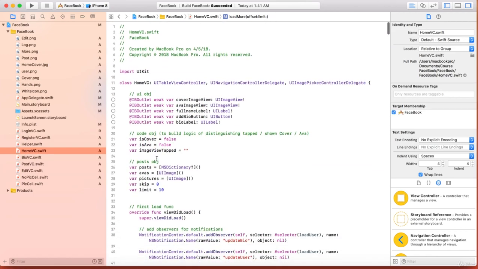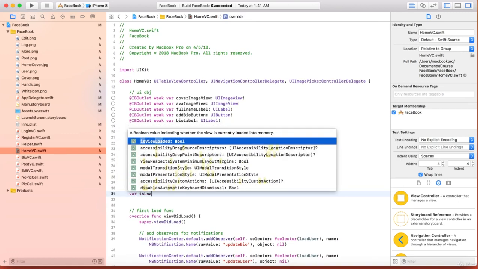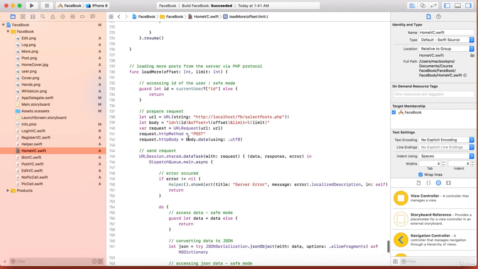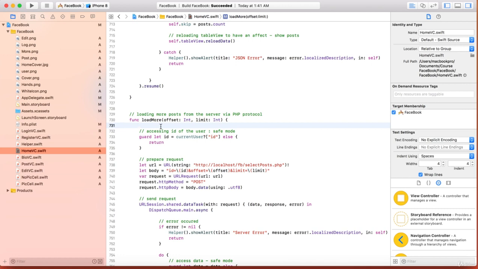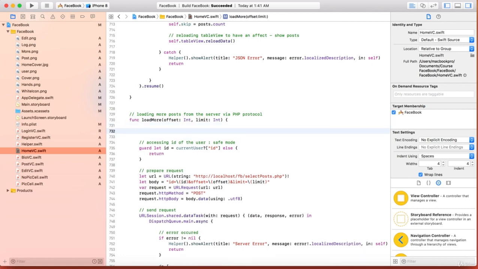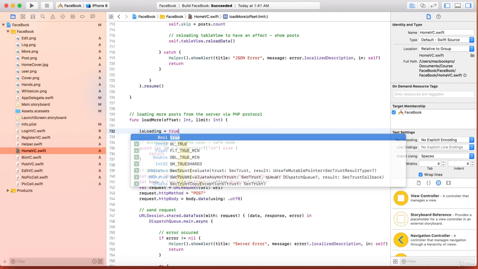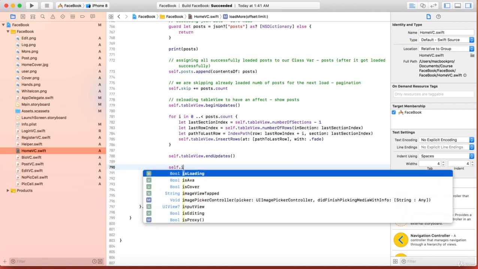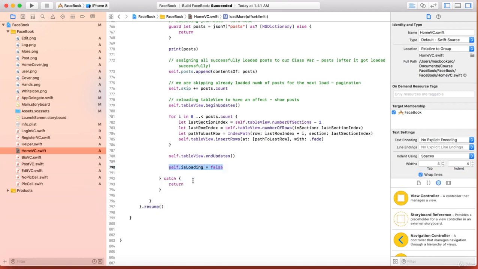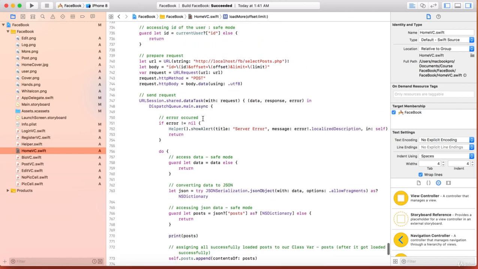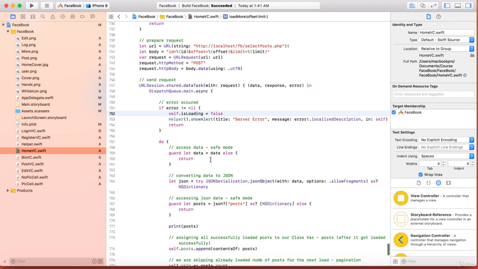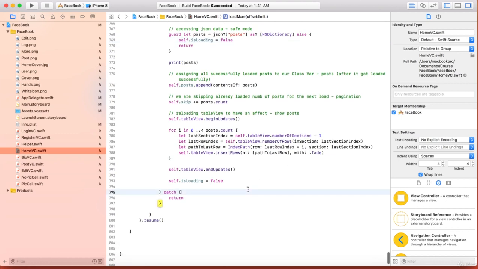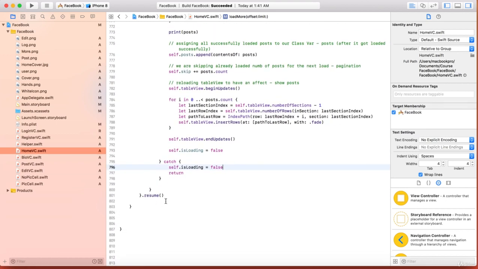And one more thing, we will here add a new boolean. var isLoading equals false. And what we will do is we don't want to execute the load more function when it is already loading. Here at the beginning of the execution of load more, we will write isLoading equals true. And here, since it ends updating, we'll write self.isLoading equals false, means there's no more loading. Or it will also be set to false if we receive any errors. Here, if server error, if data error, if post error, if JSON error here. Okay, excellent.